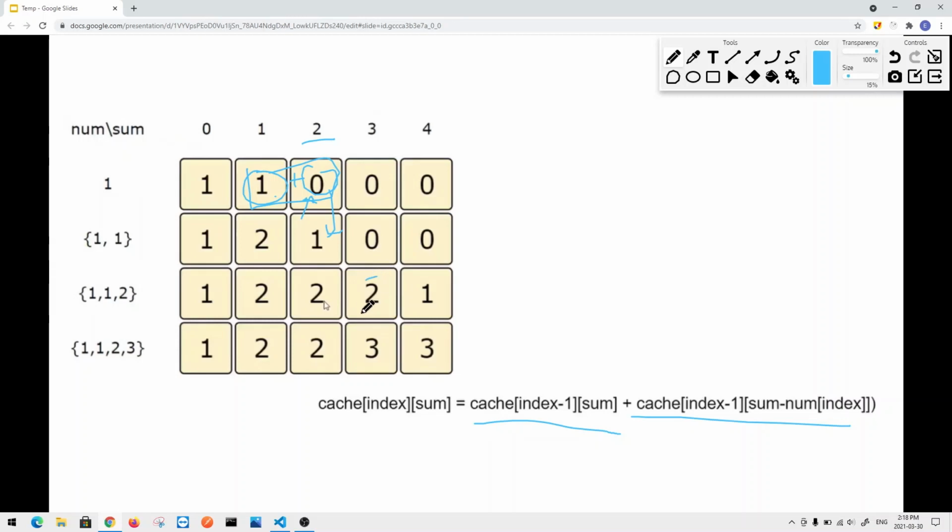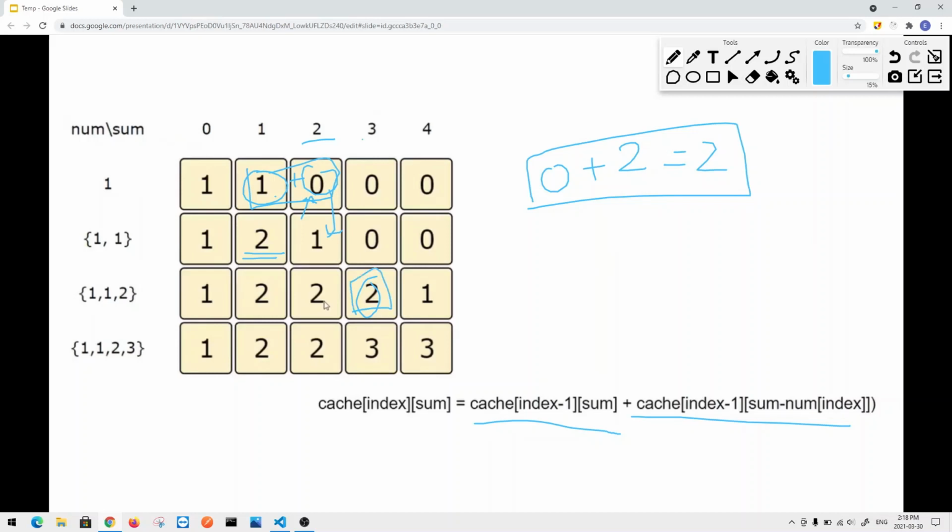So it's the same for all the elements here, right? If I were to choose 2 here, I can use the same formula, right? So cache at index minus 1 at sum, the previous row, so 0, plus the previous row sum minus the current element's value. So 3 minus 2 in this case is going to be 1. So in this case, at column 1, we have a total combinations of 2 for this position right here, right?